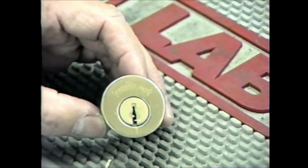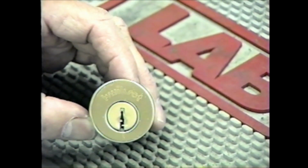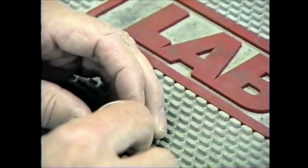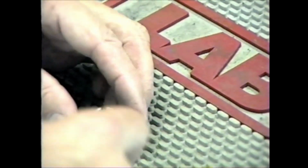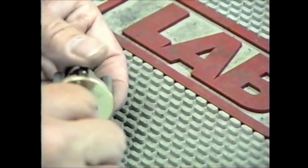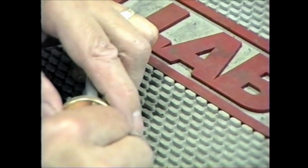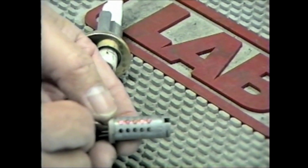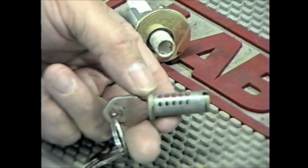Okay, I'm going to go ahead and take this lock apart so we can see exactly what's going on inside of it. I'm going to put the deeper cut key and the number 5 cut key in so that we can get all of the master pins to come out with the plug. Get this retainer clip off the back. Okay, and here you can see that all of the pins are flush with the shear line.